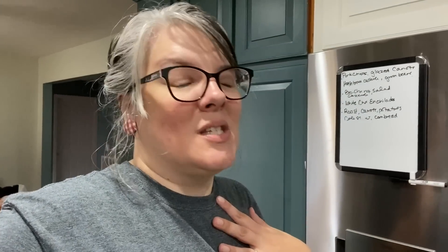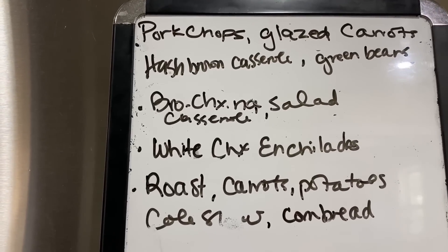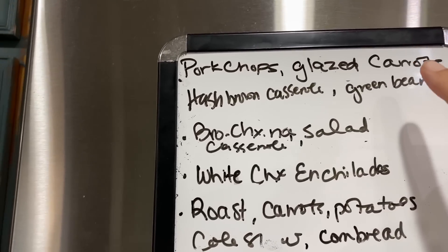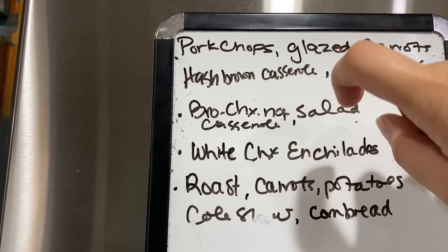We kind of sort of know what we want to do for her birthday, but I'm not sure what her work schedule is or what Jack's work schedule is. It's possible we won't do anything until Monday, which is both their days off. With the pork loin, I'm thinking I'll either cut it into pork chops and bake them in the oven with barbecue sauce and lute and booty rub seasoning, or put it in the crock pot the same way. Some glazed carrots — I have carrots in the fridge to use up — hash brown casserole with the frozen hash browns using the Cracker Barrel copycat recipe, and green beans.